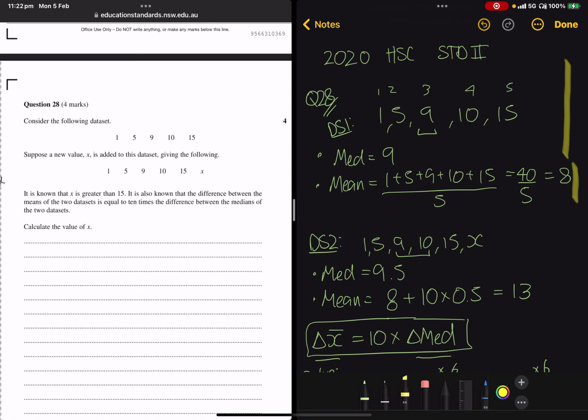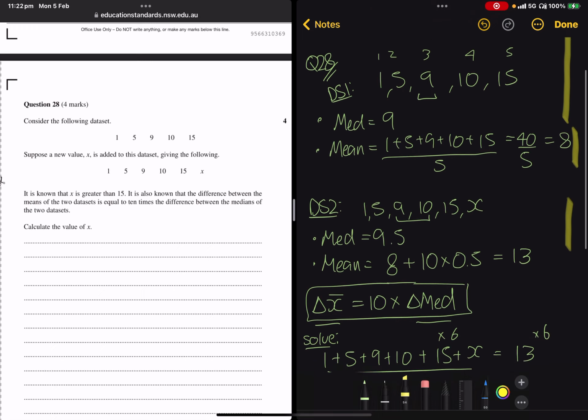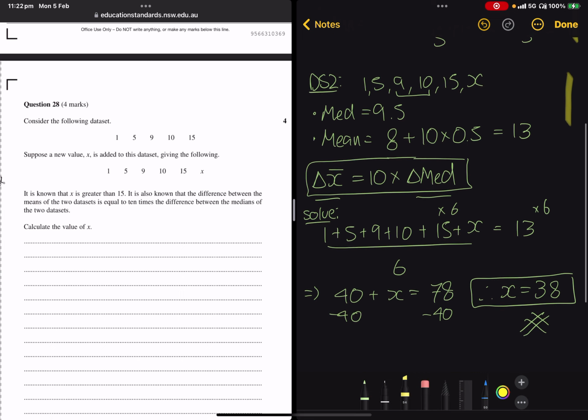The third mark is calculate the mean and median of the first data set and the mean or median of the second one. So now if you've got another data point here, so a median or mean or combination of both with sufficient working, that's likely to be 3 marks. And then for the fourth mark, you're going to need the x value. So now you're going to use all the information you've just found in order to find that x value and get the x value itself. So this is the marking for this question.